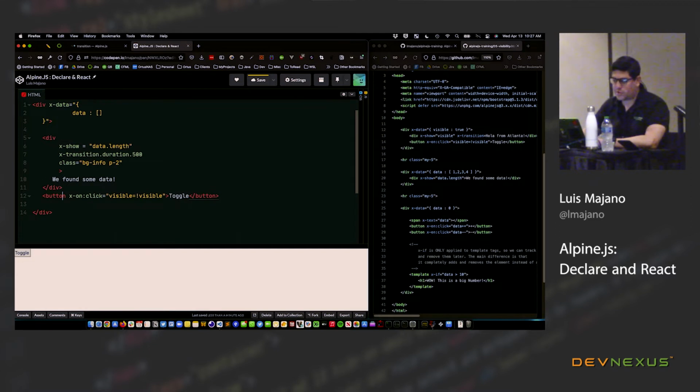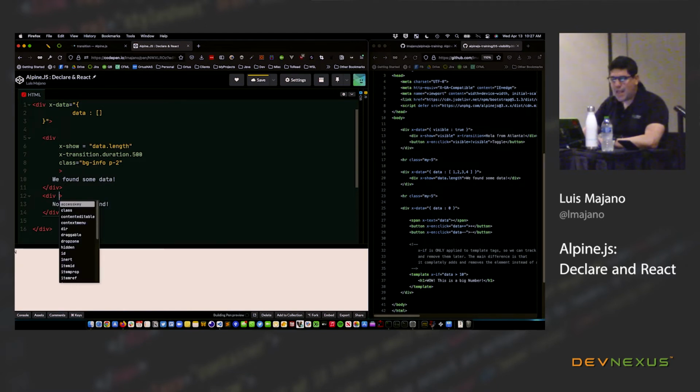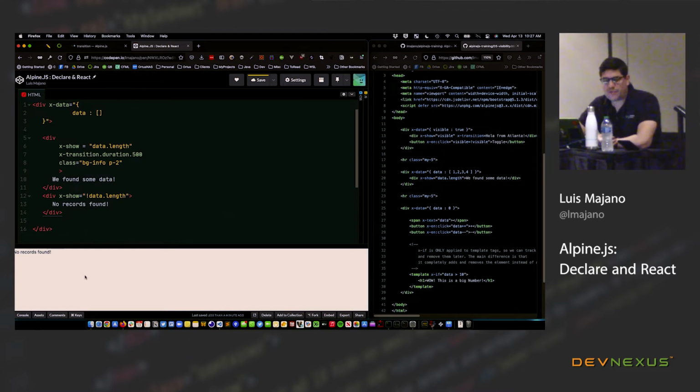We're not going to do a toggle anymore. But then we can create another div and say no records found. And do the same thing, and we're going to show this if there is no data.length. So just like that, we can now do it dynamically looking at the array of records.